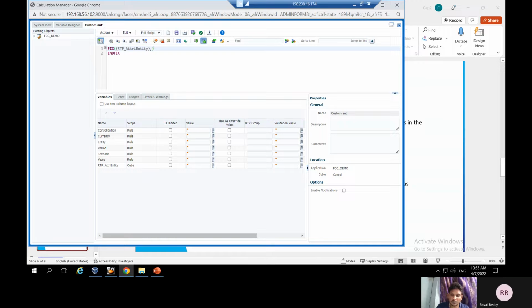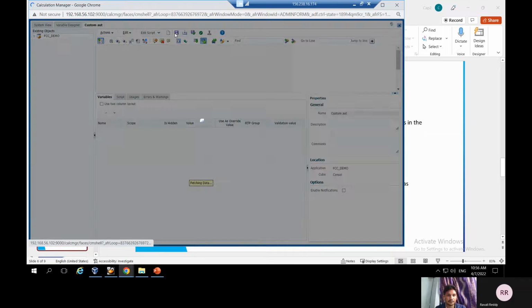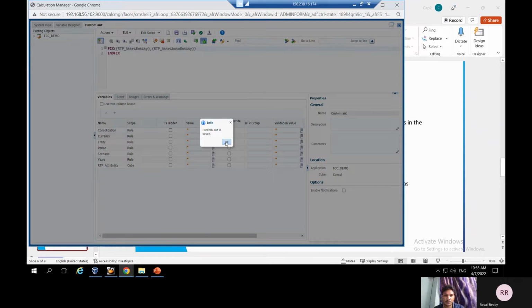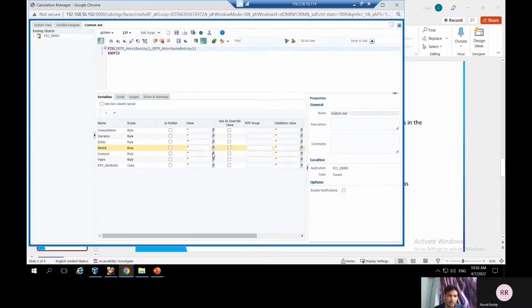Add the comma and process: RTP_attribute_entity. Click and save. The custom rule is successfully created.